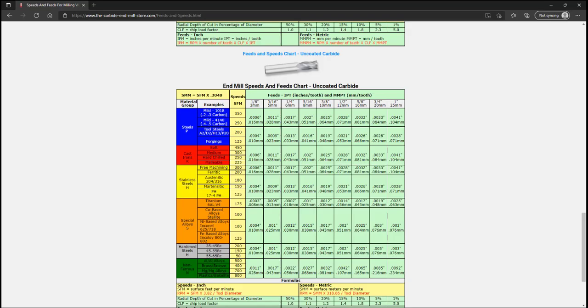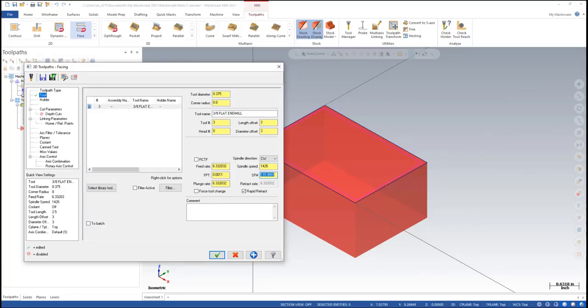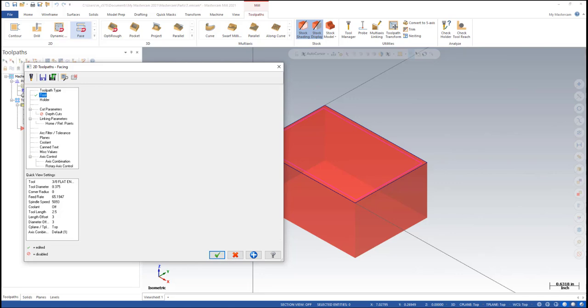So we'll take those two numbers and go back to MasterCam, and surface footage was 500 surface feet per minute, and feed per tooth 0.0032. Plunge rate, we shouldn't be plunging into any material, so we can go pretty quick with that. We'll say 45. We can enable radial chip thinning because we're probably going to do a dynamic toolpath, but if you enable it and it's not going to be a factor, then it doesn't really matter. So you can turn it on or turn it off. It's up to you.